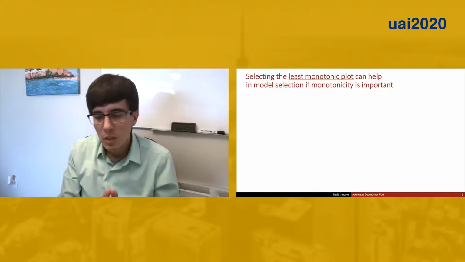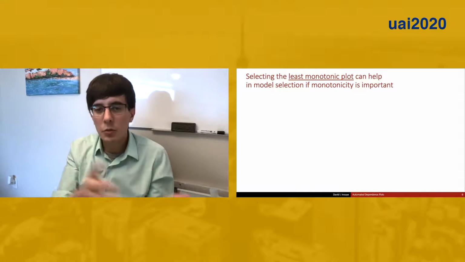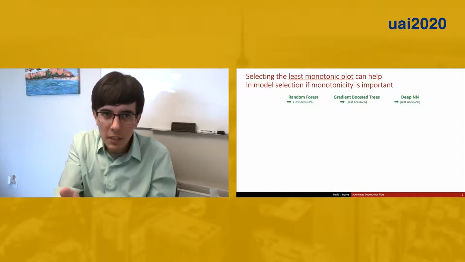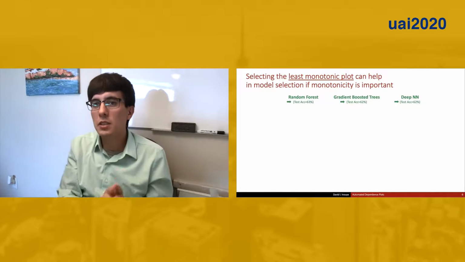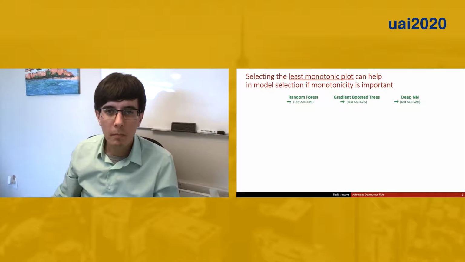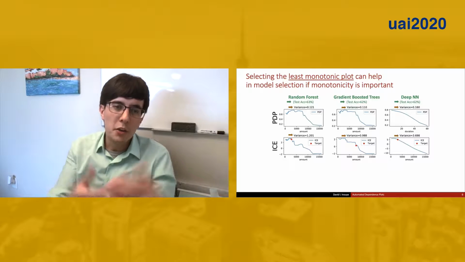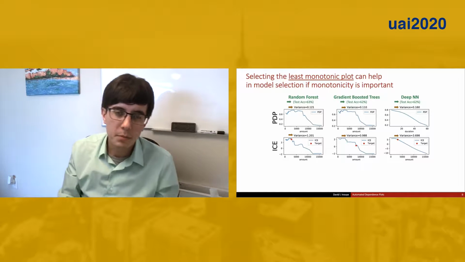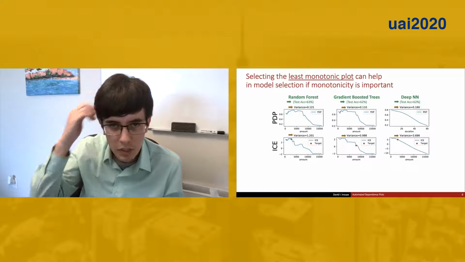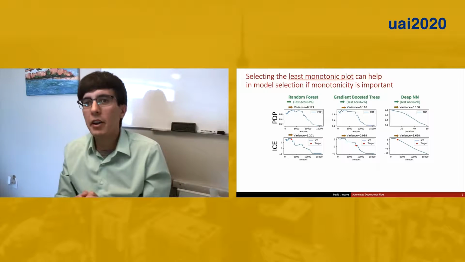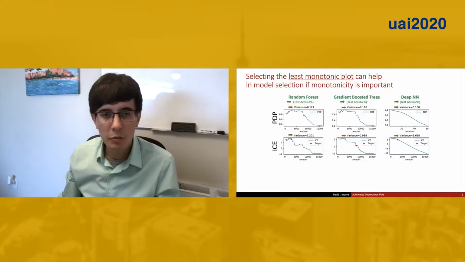As an example, suppose in the loan application you think that monotonicity is important and you want to select between different models. In particular, let's suppose that you've trained 3 different models. Each of them has roughly the same test accuracy, 62 or 63%. But you want to sanity check or understand a little more what's going on in the model. So you might use PDP or ICE to visualize the model. And these look reasonable. The amount goes down for most of these plots. In this case, we're just sorting by variance, which might be a simple, natural, naive way of sorting the plots.